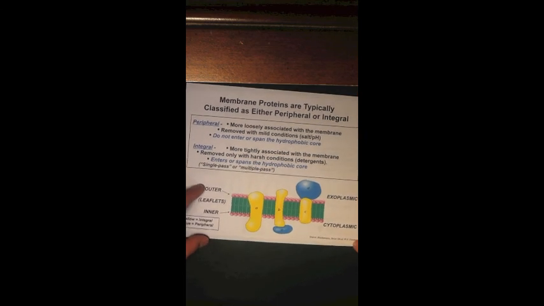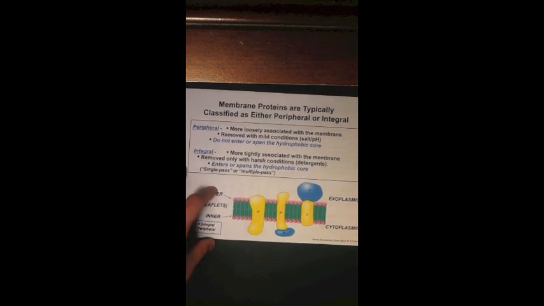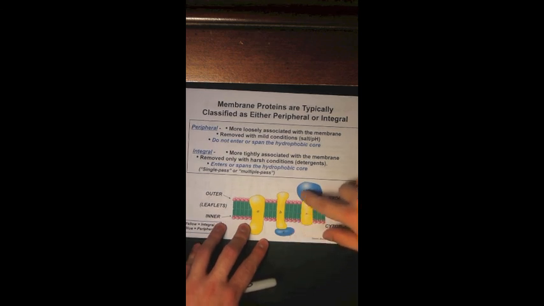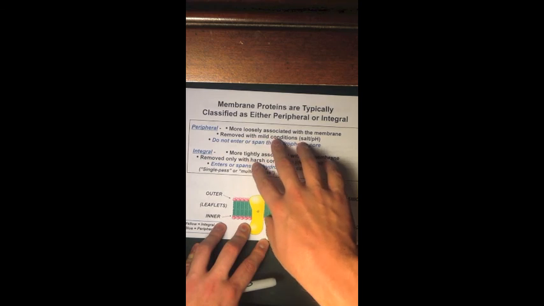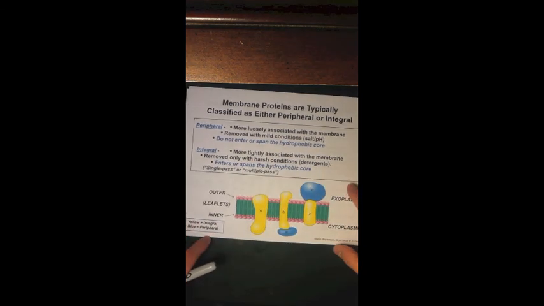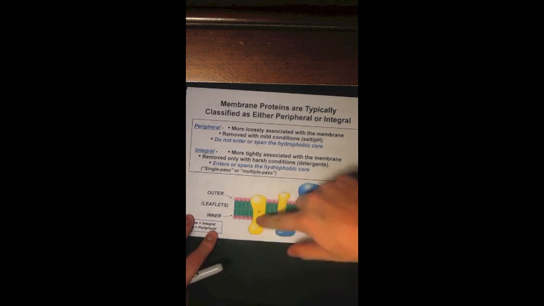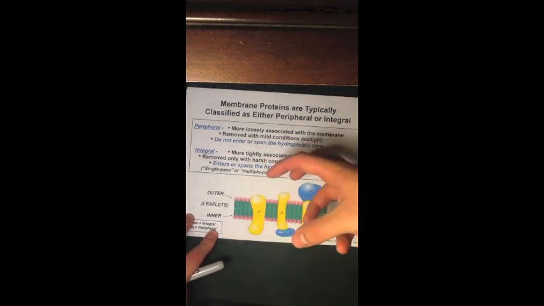Channels and pumps are proteins that are integral within the cell membrane layer. But there are also proteins that are peripheral to the cell membrane layer, so they're just attached to it. They don't actually pass through the hydrophobic aspect of the membrane on the phospholipids. They just sit on the outside near the polar end, and those are the peripheral proteins. But there are also the integral ones I've previously mentioned, and these are channels and the like that actually pass through both the polar and nonpolar aspects of the membrane and sit within it.